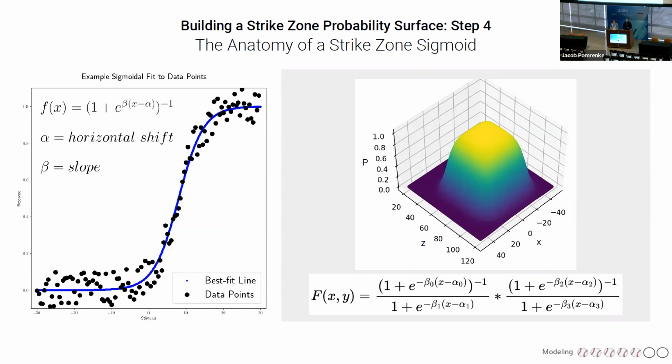And there ends up being about 8 free parameters. 4 of those determine the position of the strike zone. If we're drawing something at, say, the 50-50 contour, we can extract those directly from the fit. That's one of the other nice things. Makes it pretty easy in post-processing. And then the beta terms that are listed there are just giving us some steepness. If we wanted to, you could do some enforced symmetry and drop the number of free parameters down a little bit, but we left it as 8. We think it still ends up working fine.